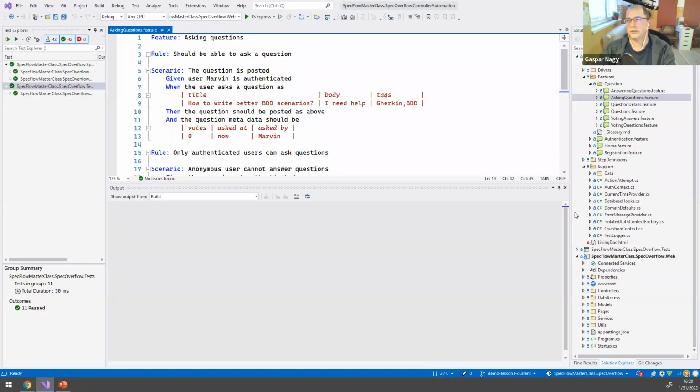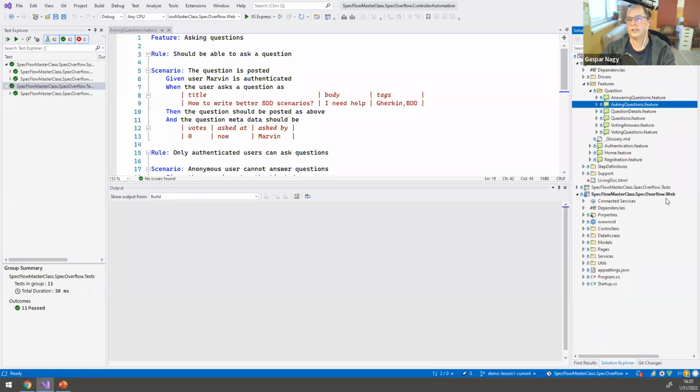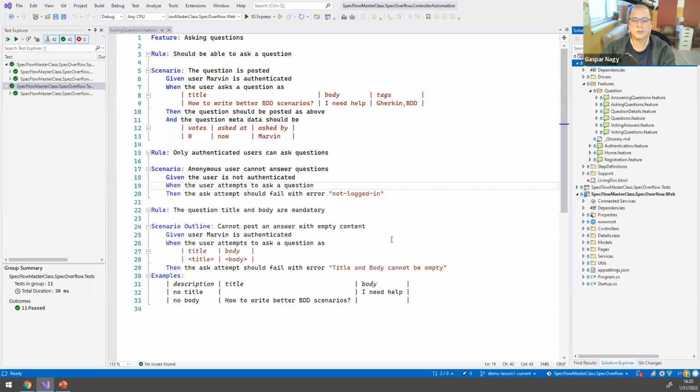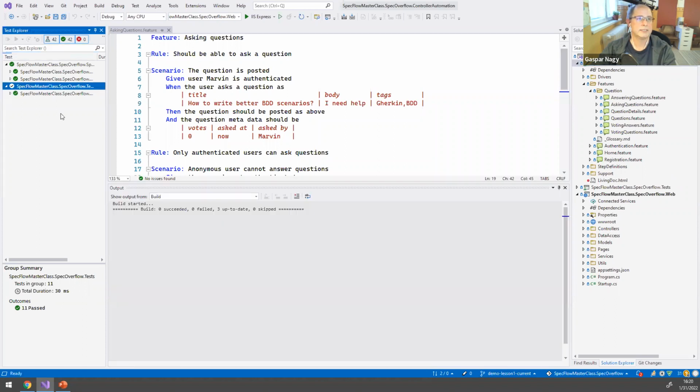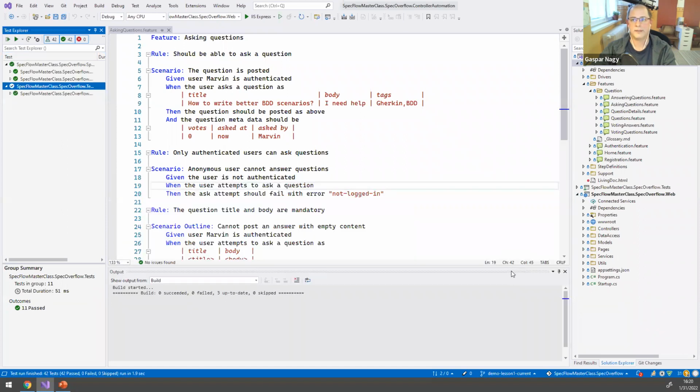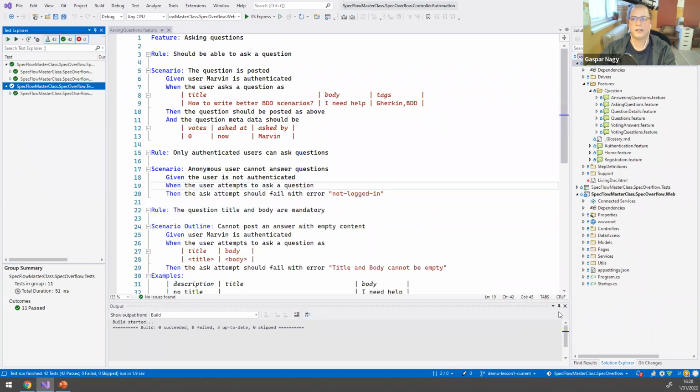From the technology point of view, I don't want to go too deep into that now. On Wednesday, on the third day, we will see that a little bit more in detail. Basically, this is a simple ASP.NET MVC application, and it has some test projects as well. Particularly, we have a long-named specs project, which contains quite many feature files, as you can see already, and we also have a unit test project as well. And as you see, currently all of these tests are passing, so the application is pretty much in a good, healthy state. Everything looks fine.